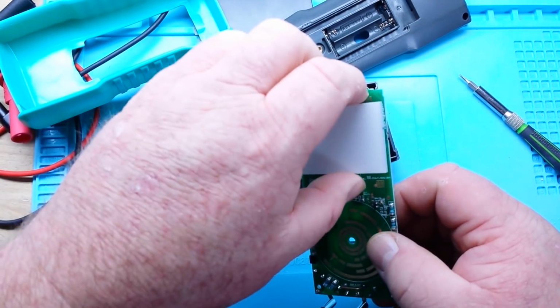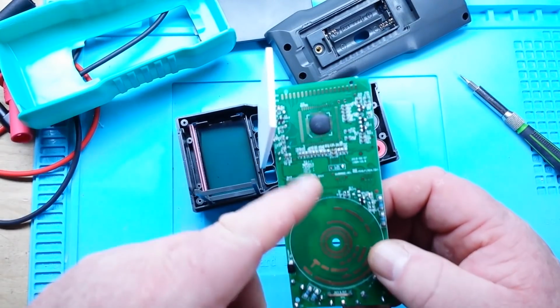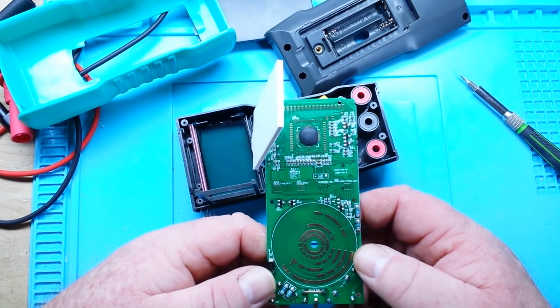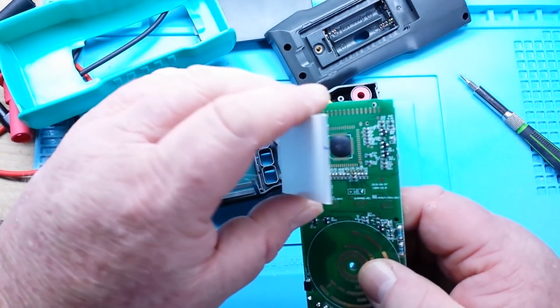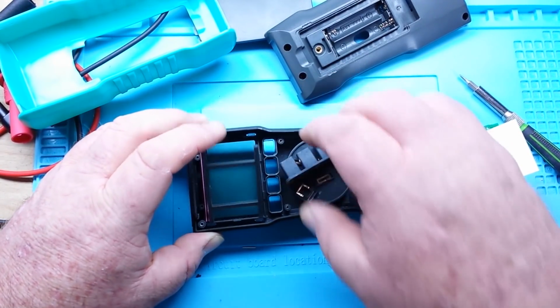Okay, now what do we got? We got one blob under the LCD screen. So some passives, some MLCCs. Yeah, there is not much here to really talk about.